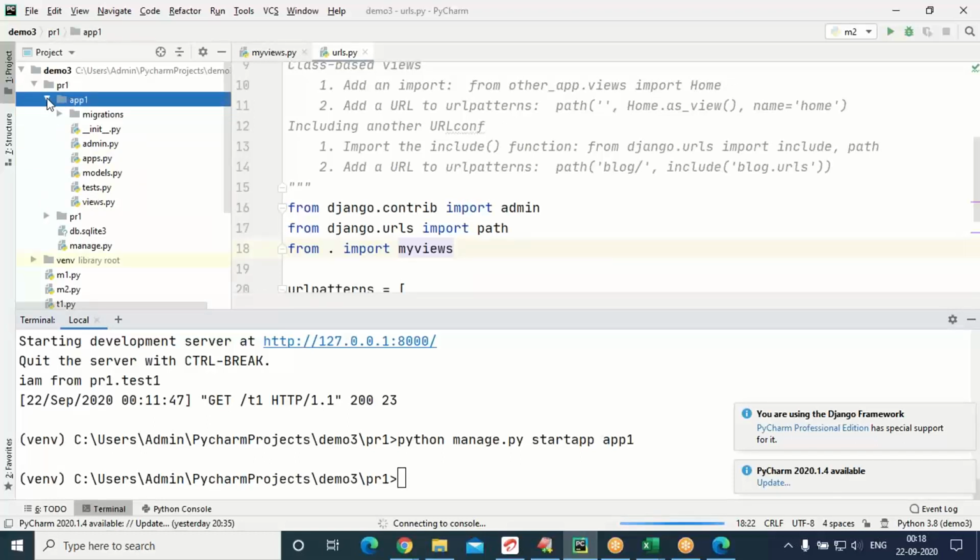Go inside app1. Inside app1, by default you are getting a views.py. You can go to the views.py or you can develop a new Python file. I'm going to the views.py.